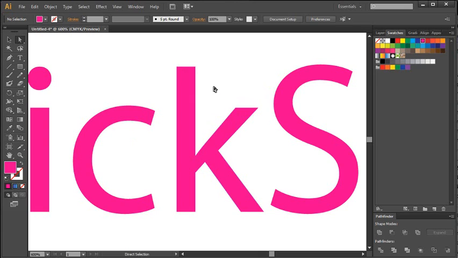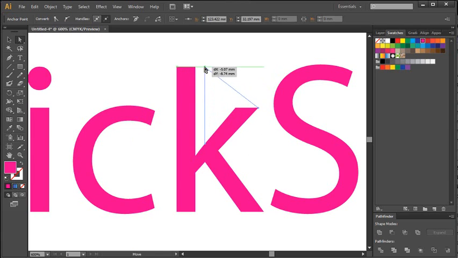If I only want to move one anchor point, say for instance I want to take this corner one here, I'm going to click that so it goes blue. All the other ones are white, which means I'm only editing that one point now, which allows me to move it around and do things with it. And I can do that with any of these points to be able to create some quite interesting, or horrible looking, depending on how you look at it, shapes.